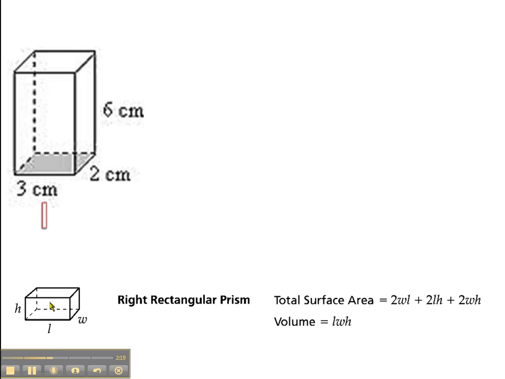So I like to actually go in and label. So I know that's my length going across the front. The width here is going from front to back. And my height is going to be how tall the figure is. And it can be found in 4 places, not specifically here because there's an H here. Okay, this line here is actually the same as this line and this dotted line in the back.